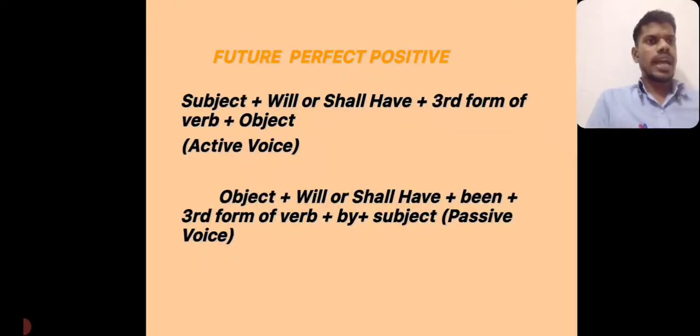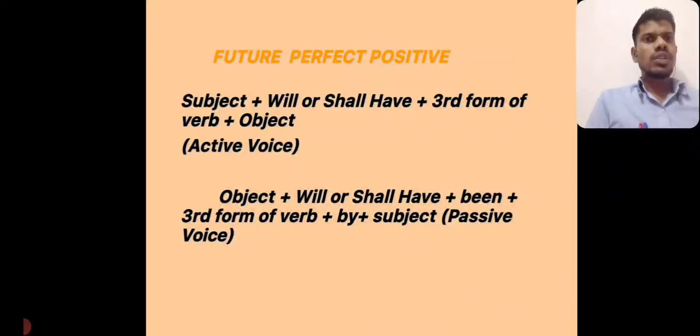What is an object? As we have seen and we know, the object is the receiver of an action. For example, I rub the board. Here I is the doer of an action. Then what action am I doing? That is rubbing, rub is an action word. Who is receiving the work from me? That is the board. So the board is the receiver of an action. That is called the object. Then the verb, the actual word, and the subject, frequently I am saying, the doer of an action or an agent.